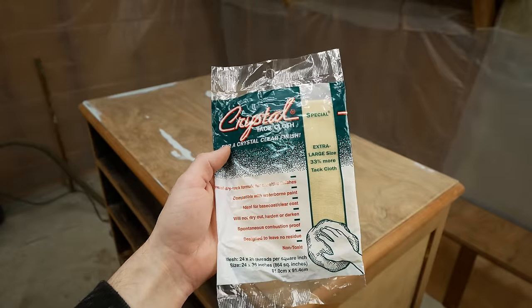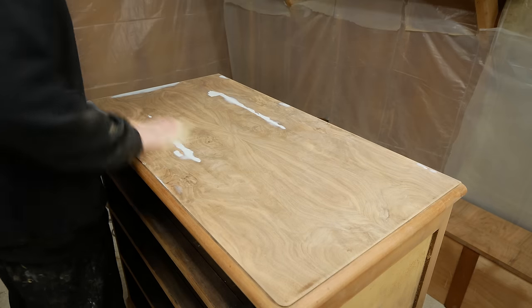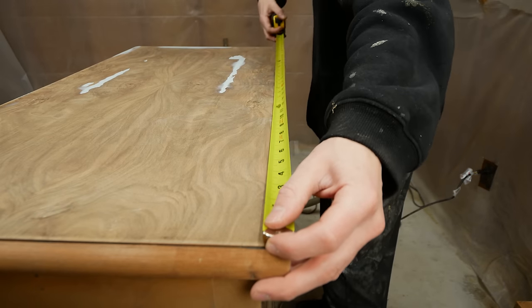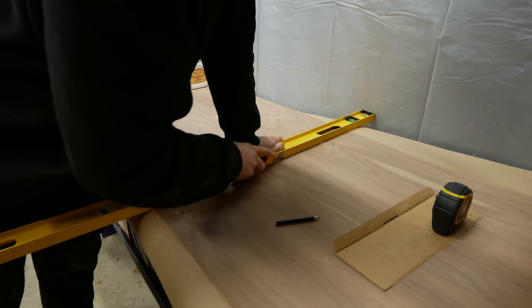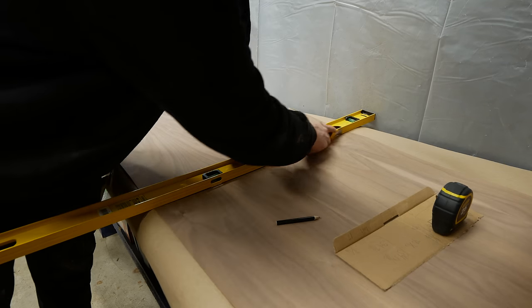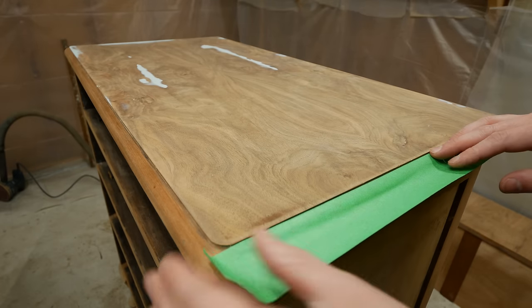And before I get started, I'm gonna use a tack cloth and we are gonna get rid of all the dust possible. Anything on this top we want gone. And I'm gonna measure the top to make sure I cut enough veneer. And then I tape the edges here so I don't have contact cement get on these corners.